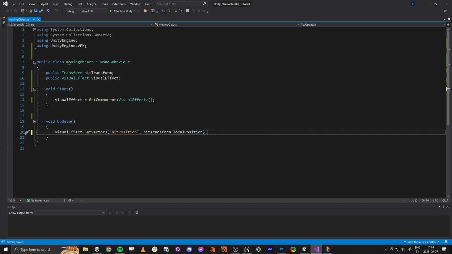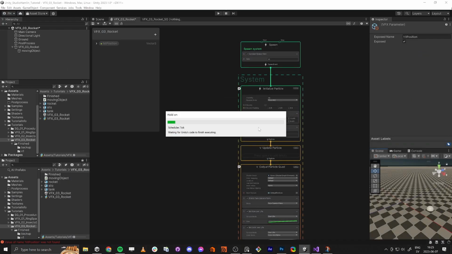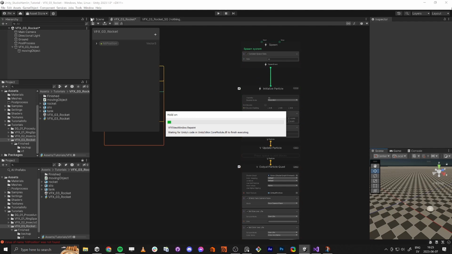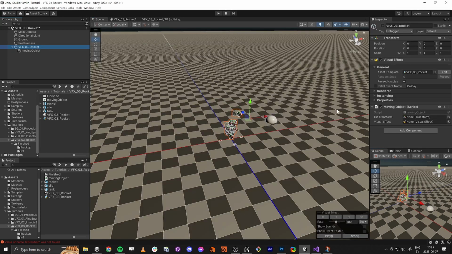We need to use the local position because the sphere is a child on the VFX, so that's why it's local position. So this should be it, and we are going to add the moving object to hit transform like this.